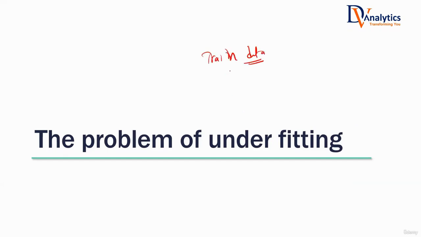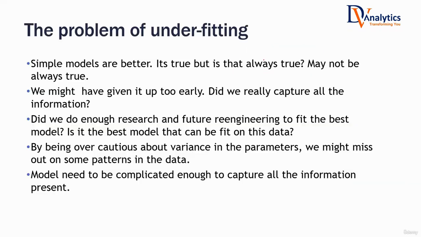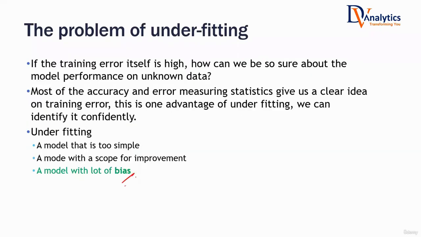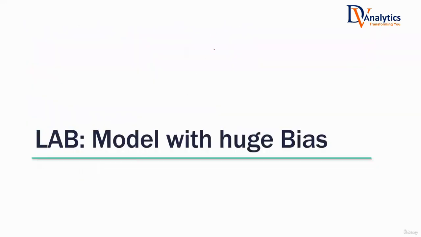On the test data, you don't even need to see that, because when there is very low accuracy on the train data, there is no way you will have higher accuracy on the test data. That is known as underfitting. Sometimes in academics, that is known as the model that has huge bias. Model with huge variance is overfitting. Model with huge bias is underfitting. Usually overfitting and underfitting are the terms that are used. Sometimes you will also see model with variance, model with bias.